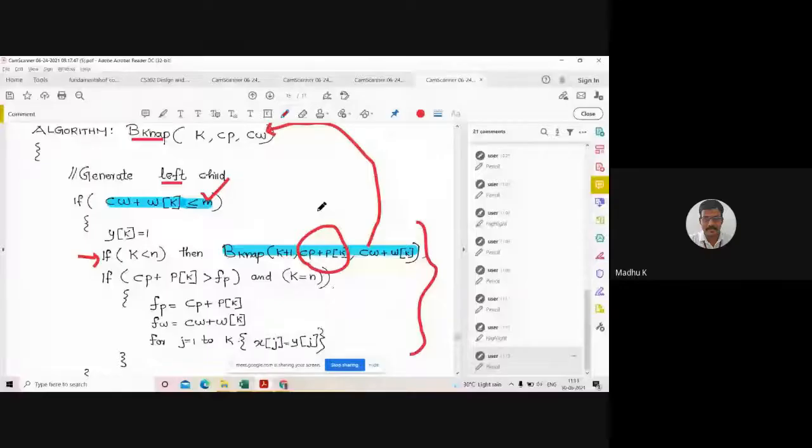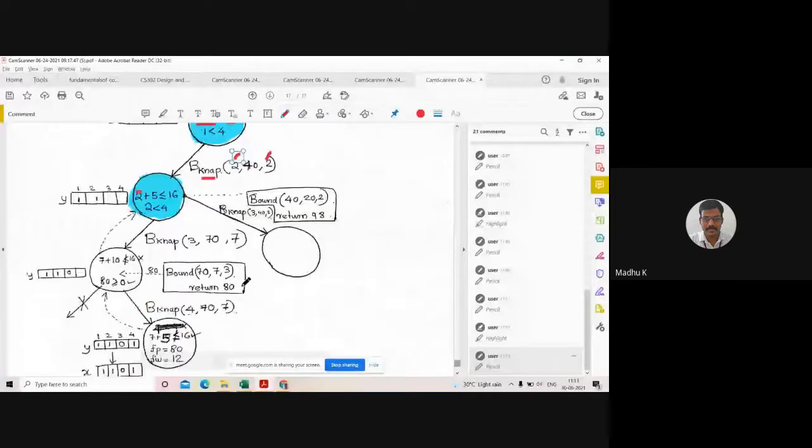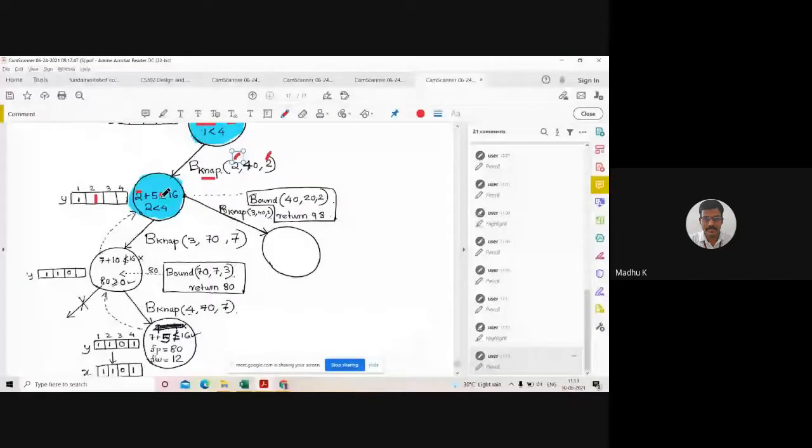The function again. Okay, this is the working. So what will happen? Make a note here. I will first set y. This I will set to 1. This is satisfied. So next I will set this one. I will set y. Then I will check this condition. 2 less than 4? Yes.